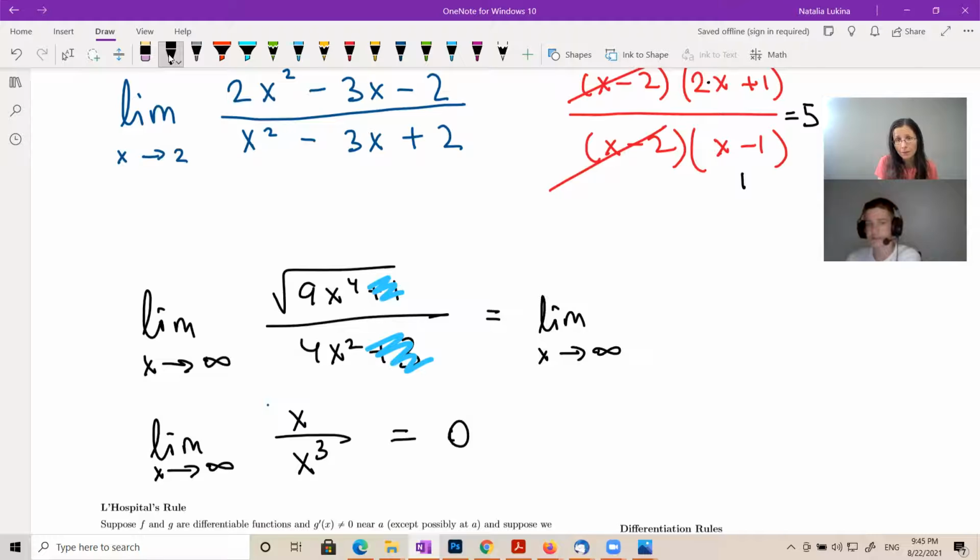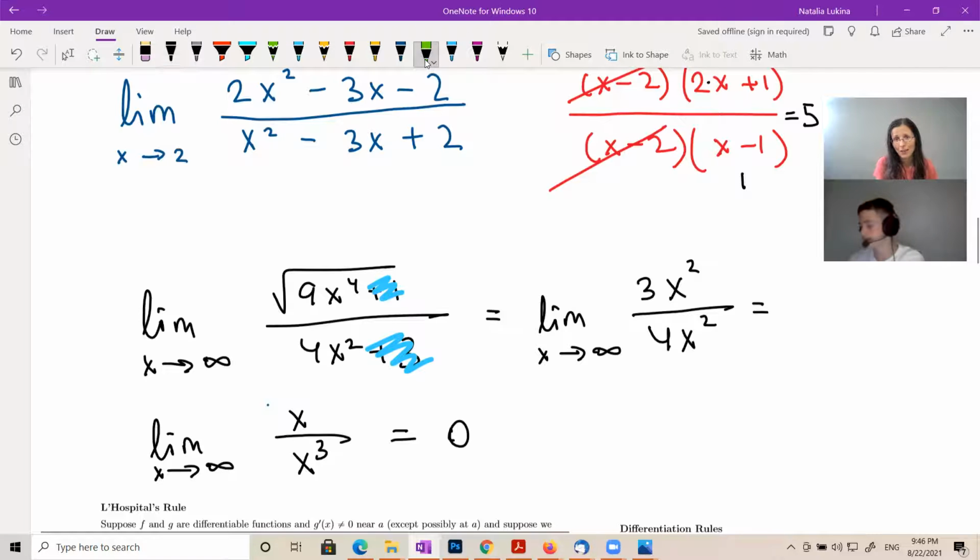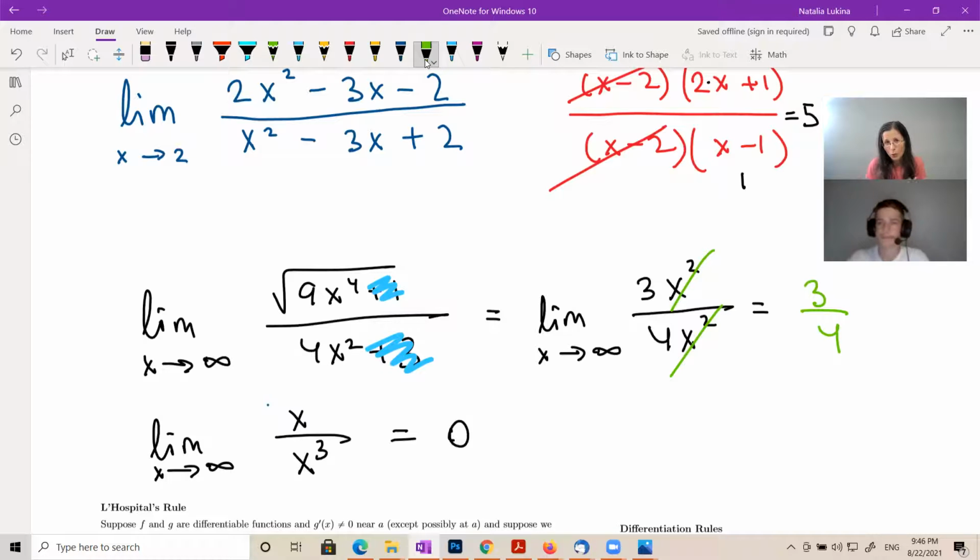The limit as x goes to infinity: the top simplifies to 3 times infinity, or x squared, divided by 4x squared. And then we can cross them out and just get 3 over 4. That's right. When we deal with infinities, we sometimes want to see which one is a bigger infinity. If we had lower terms in the top expression, like x cubed or x squared, we can ignore them because the highest power wins by a lot when we are talking about infinity. That's the only one we should be concerned about.